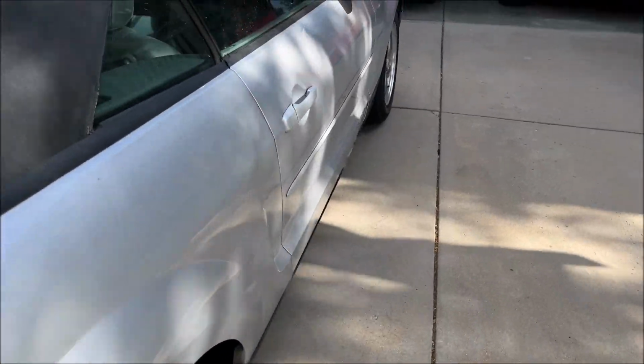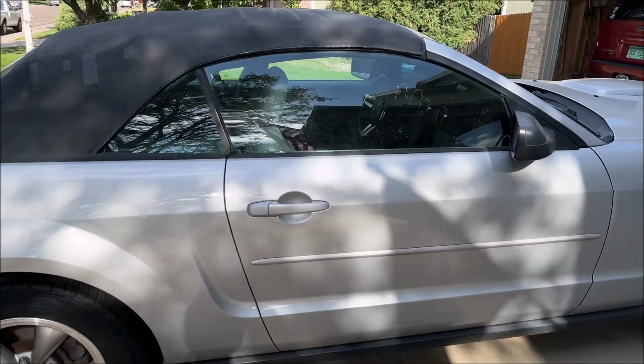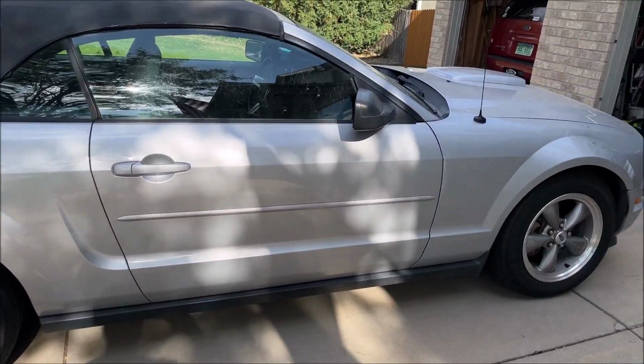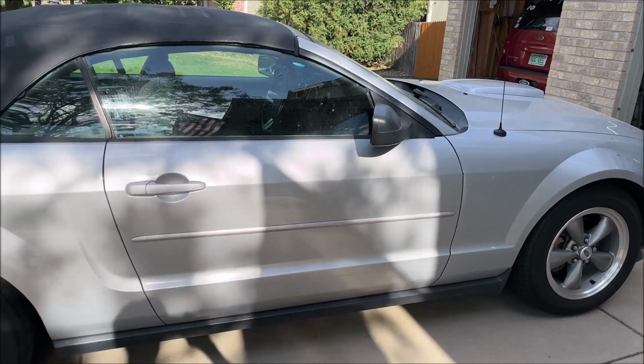That's it. That's the installation of the Shaker 1000 subwoofer and amplifiers in a car that does not have it to begin with.